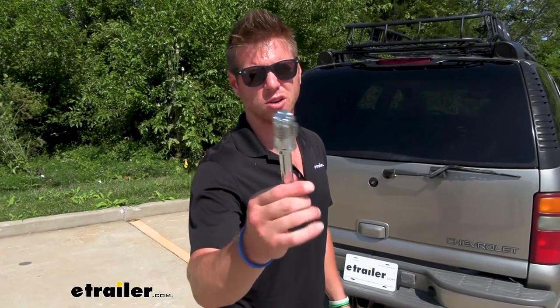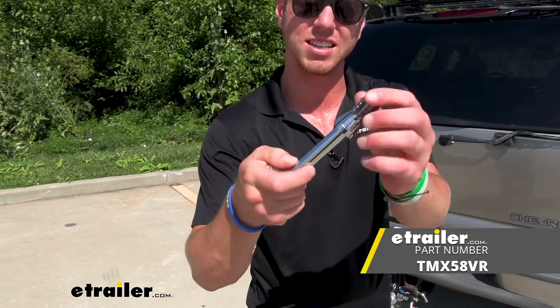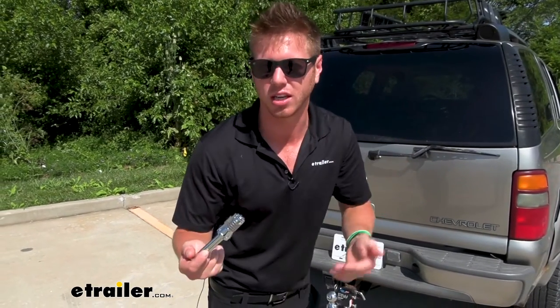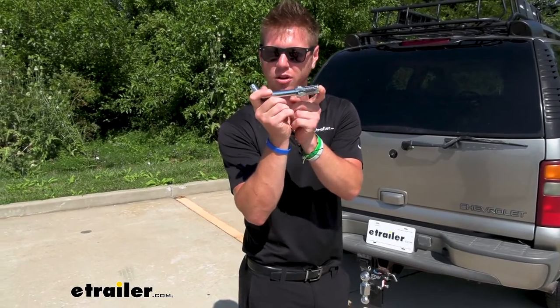They do make one that has a lock on it, and what sets this apart from the other ones is it's a code and not a key. So you don't have to worry about the core getting rusted out. You don't have to worry about losing the keys. I always do. All you have to do is just make sure you remember that code.